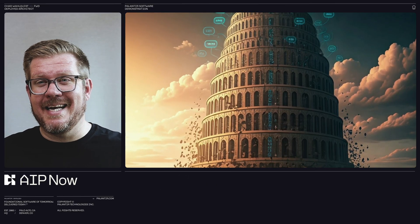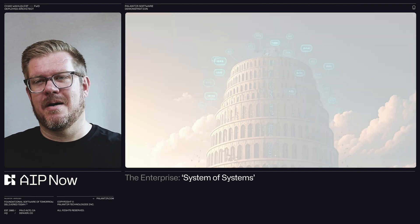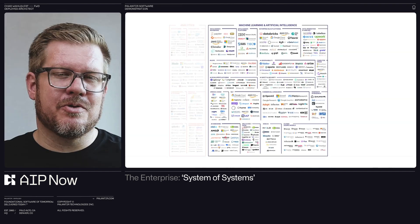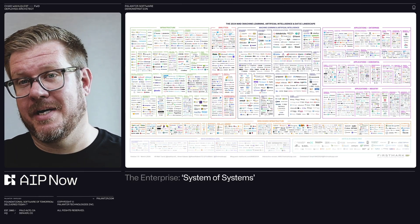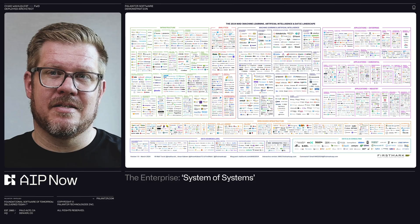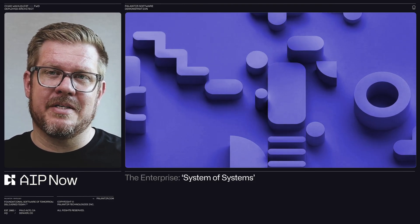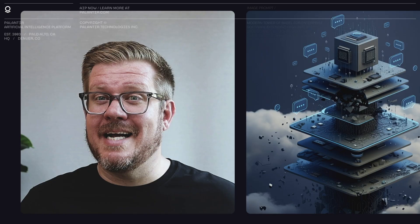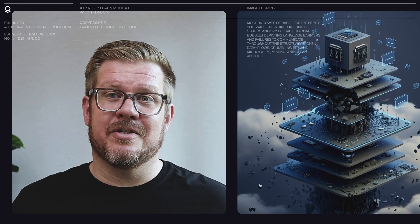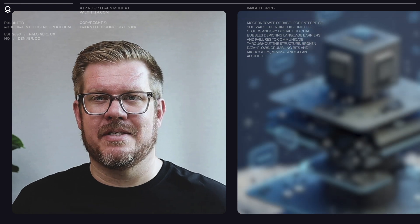However, in the enterprise, it's a system of systems. I see some of the most viral posts online about these hyper-complex market maps, open source tools, and VC-backed vendors pitching their easy-to-sell box on someone's architecture diagram. The problem with this is the focus is not on how the system as a whole will add value to your organization, but on how each point solution can be sold. Enterprises are already facing increased complexity, and now you layer in AI on top of that? What I see is AI adding a non-linear stepwise increase in that complexity to the entire software stack, threatening to topple this tower.